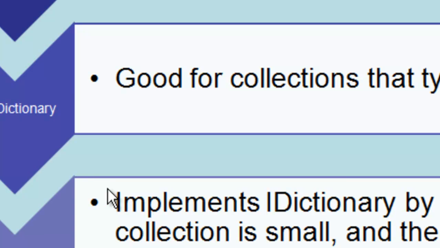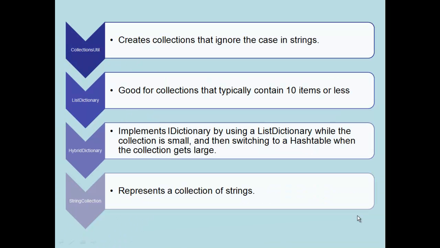Now let's move ahead to the next collection type in specialized collection. The next collection which is worth discussing in specialized collection is list dictionary. Many times what happens is that you have a small number of items in a collection. For example, let's say weekdays, where we have just Sunday, Monday, hardly 7 elements in the collection. Or probably you can say months of the year like January, February, which is hardly 12.